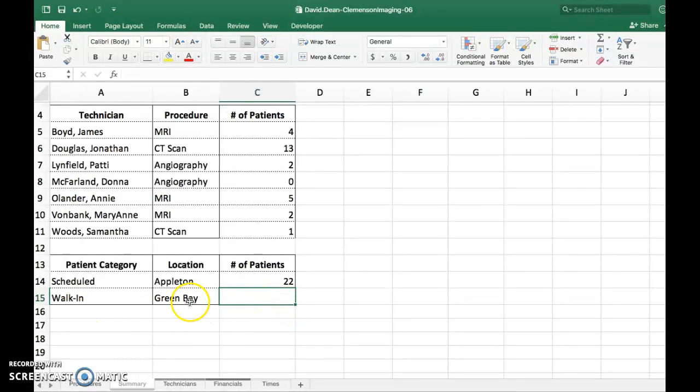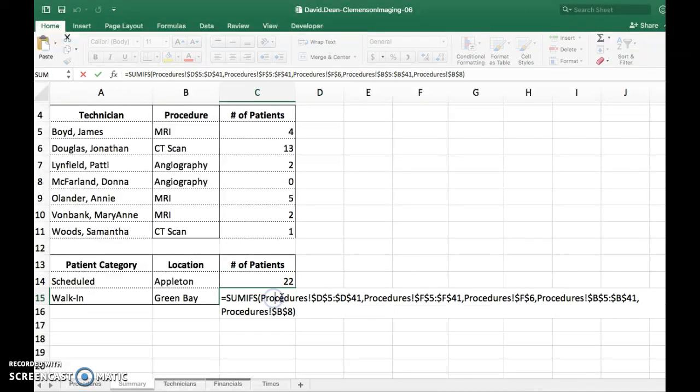So then we're going to do the same thing, but we're going to say walk-in appointments and in Green Bay. So we can just copy this formula down, honestly, because we used those money references. Okay, we're just going to edit this formula. It's going to use the same sum range.